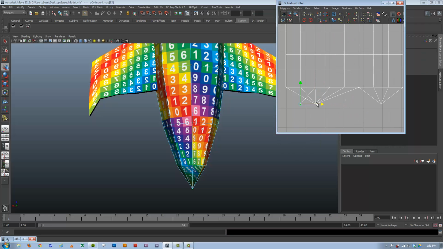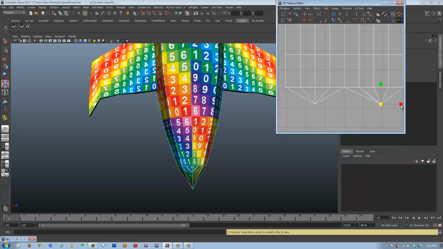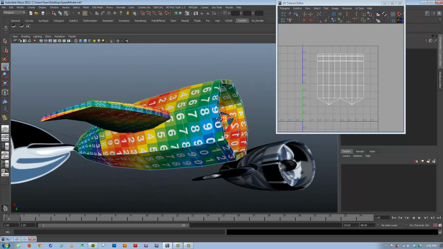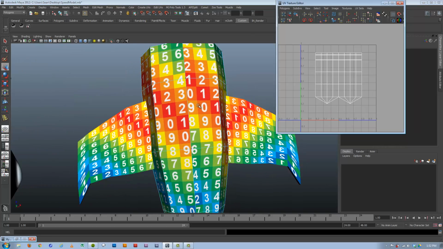So if I need to write something on this, like, I don't know, it has a name written on the side or some serial number or something like that, when I draw the texture, it comes out the right way, not reversed. And having the numbers on there lets me know that. So I could flip all my UVs if the numbers are backwards.